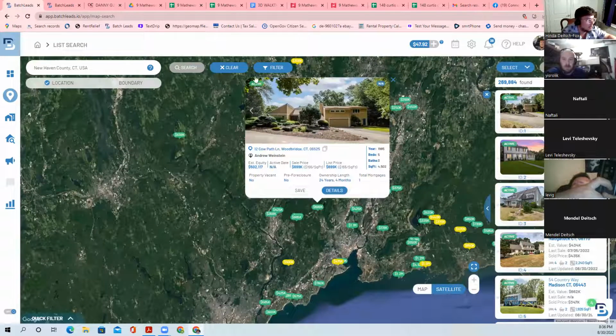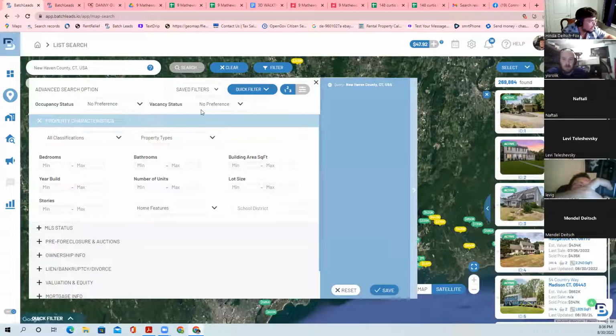So now I'm going to filter it down. There's some quick filters that you can put in here, like high equity. I could talk about that stuff for a bit, but you might want to filter it by a vacant property. If it's vacant, then this could be a pressure point on the seller to make him want to sell.